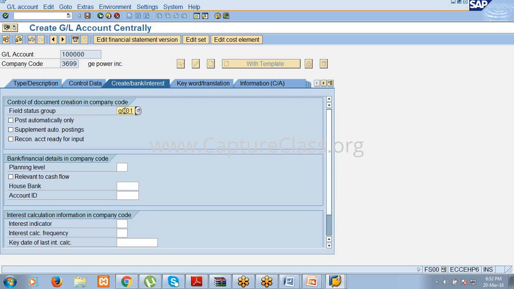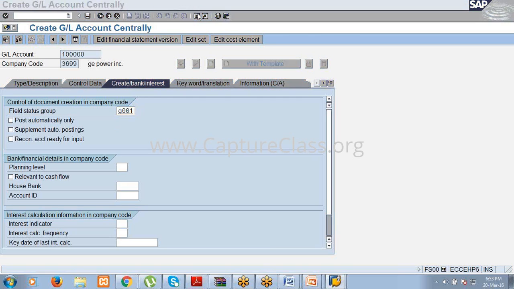So from now onwards, at the time of either debiting or crediting the share capital account, the business area field and text field will be shown as required entry fields. That is the impact of the field status variant. For every GL account we have to maintain at least these fields. For some other GL accounts we maintain other fields, which we will discuss later on.